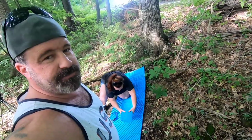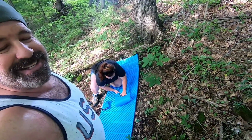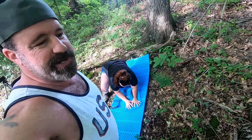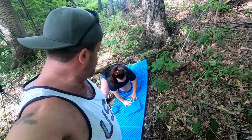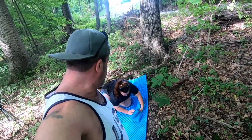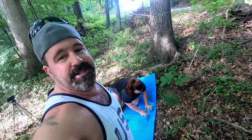Now, here's the fun part. My wife's trying to use the tent folding method I told everybody about the Lanshan to get it in the bag. So let's just see how she does. My bet is she'll just slap that thing right in there, because that's what she usually does. This should be good.